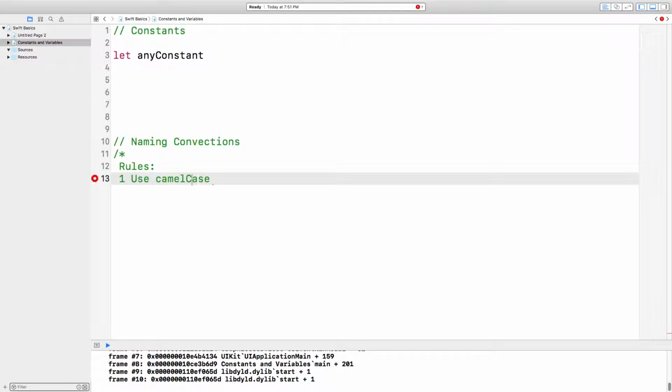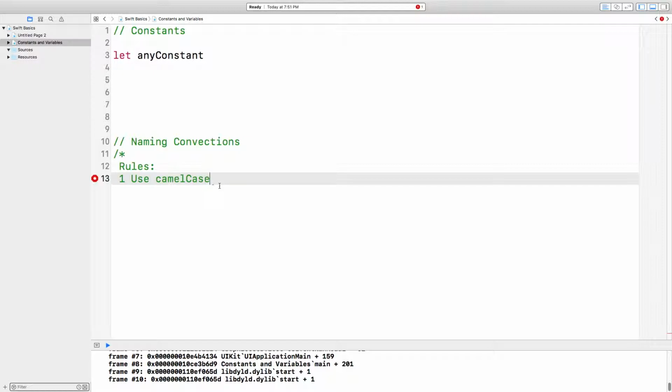So what is camel case? Suppose camel is one word and case is one word. After finishing one word, the first letter of the first word should be in lowercase, and the first letter of the second word should be in uppercase. That's camel case.